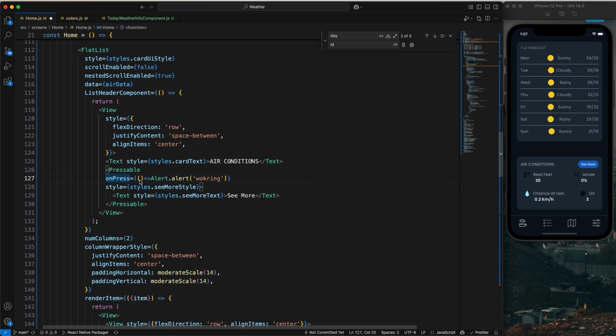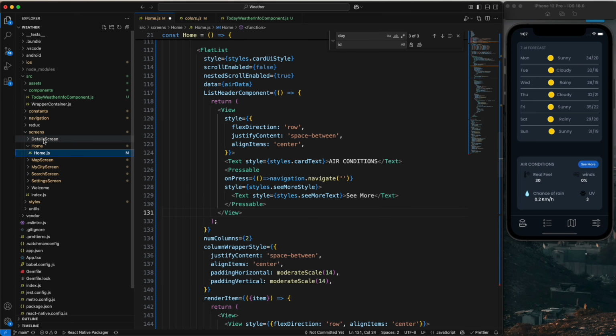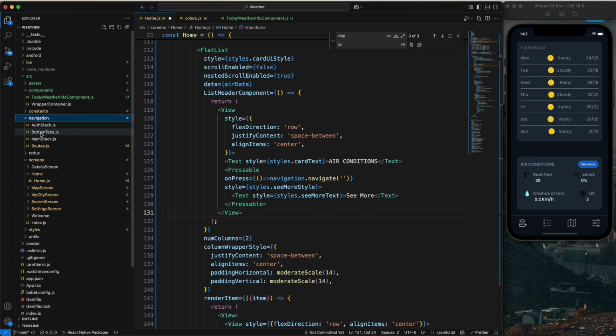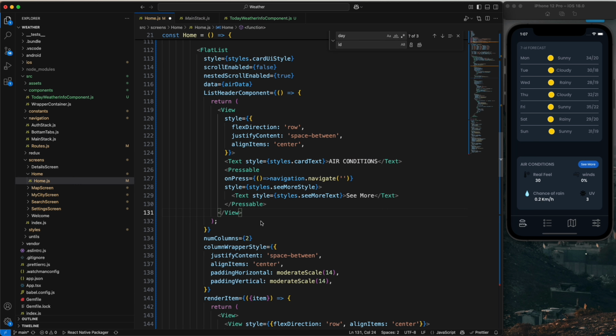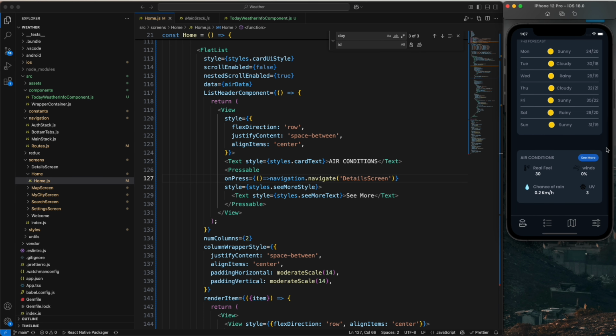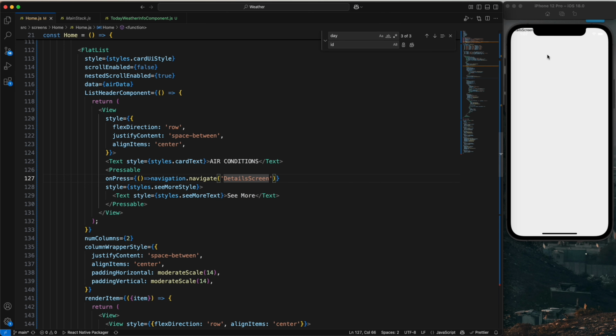This is my pressable, and just remove the alert, and just add the navigation dot navigate. And which screen are we going to? So we are going to the detail screen. So for that, let's go to the navigation and copy the same name. So this is the detail screen, and just paste it, save it, and just click on the see more, and we just navigate to the detail screen.